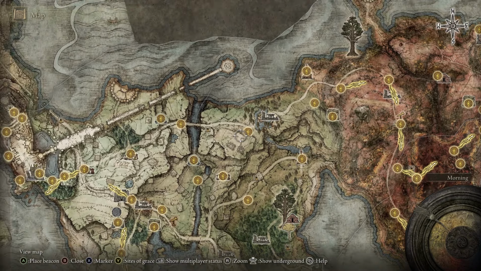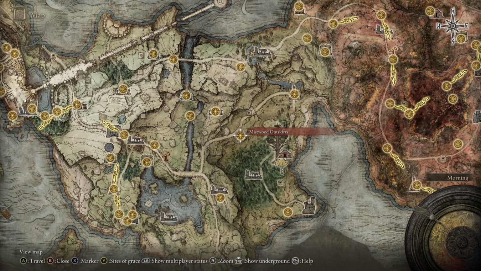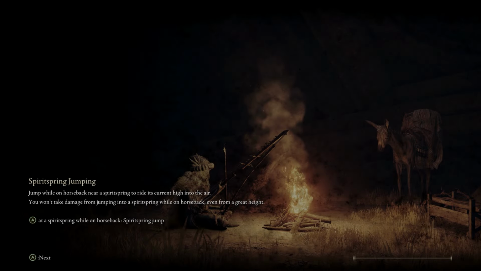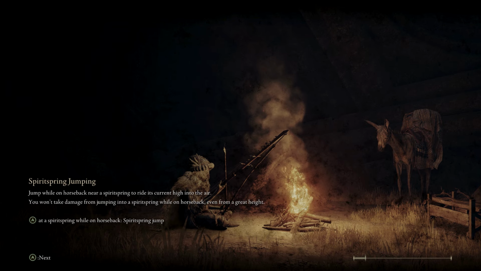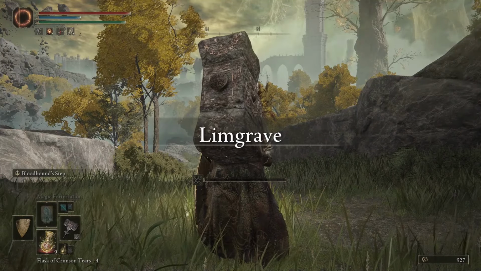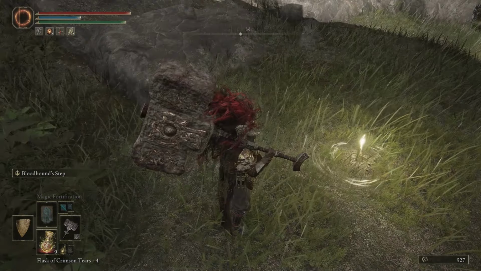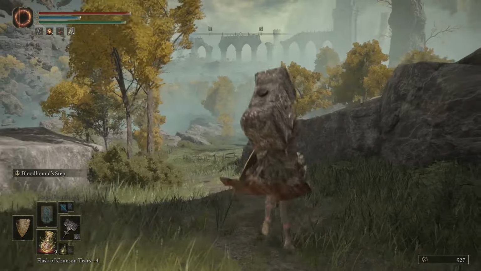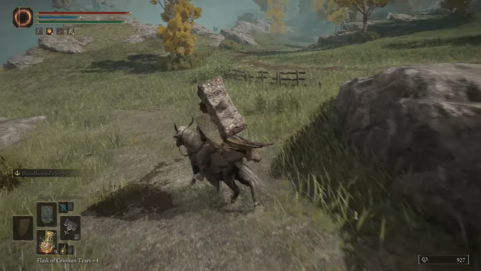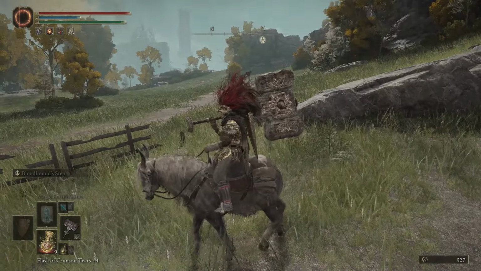Let me just find where it is. Can't really recall. Ah, here it is. Yep, Fort Height West. From here, there'll be a new area unlocked after we defeated General Radahn. So this new area is pretty obvious. Once you're here, you can just run on Torrent. And from here, you will want to head west.